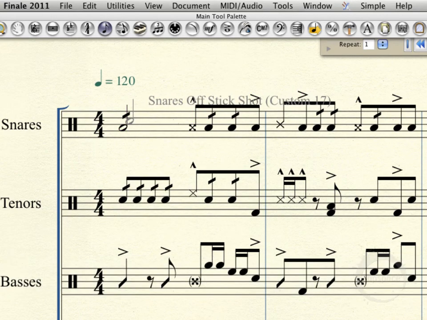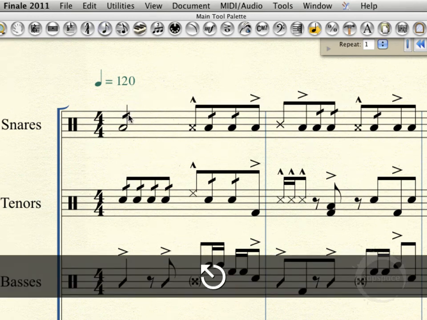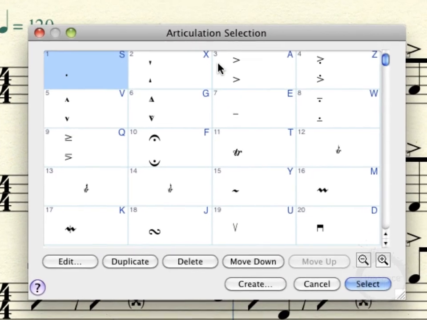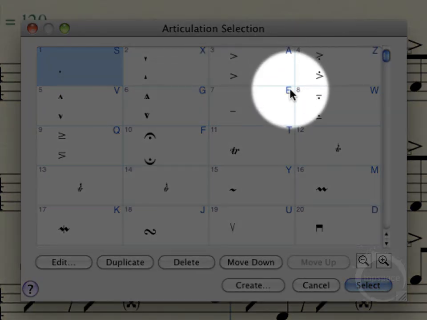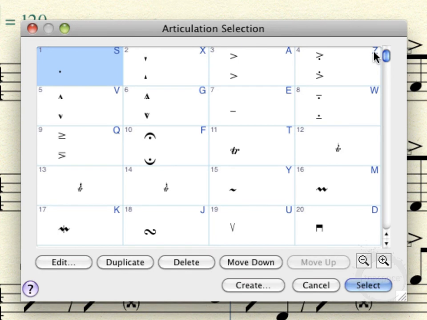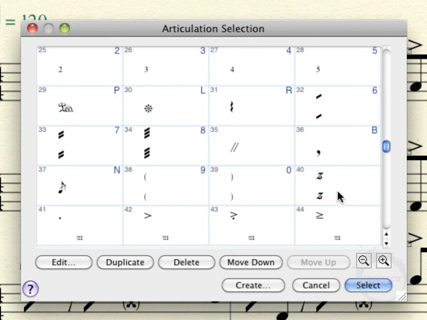I actually want something other than this little single slash articulation here. I'm going to use the Z that I have for buzz rolls in Finale. So we'll come up here, choose the articulation tool, and delete that single slash tremolo. Something else I want to introduce is the concept of programming your own meta tools. Remember, we talked about these little blue letters being meta tools. Notice this accent staccato is currently Z. I actually want my Z meta tool to be this little buzz Z down here.